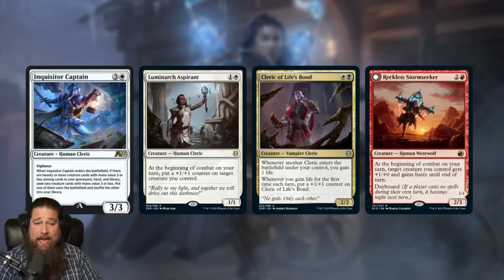So I think white aggro decks just naturally meet this restriction. They have like 30 plus creatures of mana value 3 or less. You play this, you get it, and you get a Luminarch Aspirant or Elite Spellbinder. It's even better in Clerics, perhaps, which also meets the restriction. Plus, Inquisitor Captain is a Cleric, so you can potentially get some shenanigans there, maybe getting it back with Aura or something.